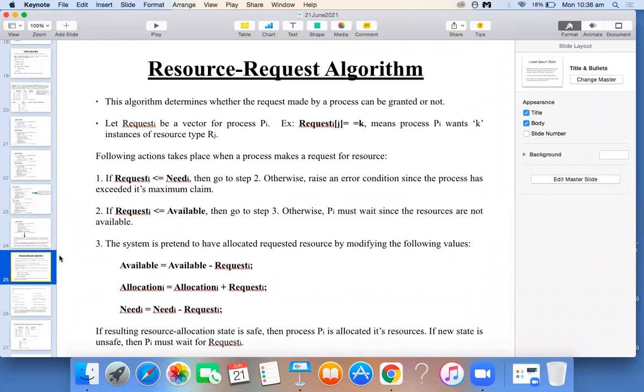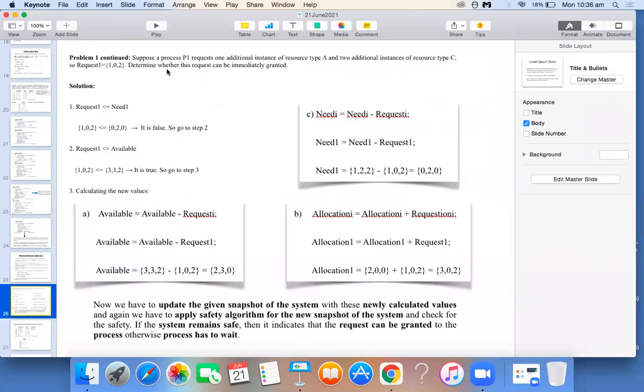Observe here. Suppose process P1 requests one additional instance of resource type A and two additional instances of resource type C. It is given like this: request of I, where I is the process number, which is process P1.